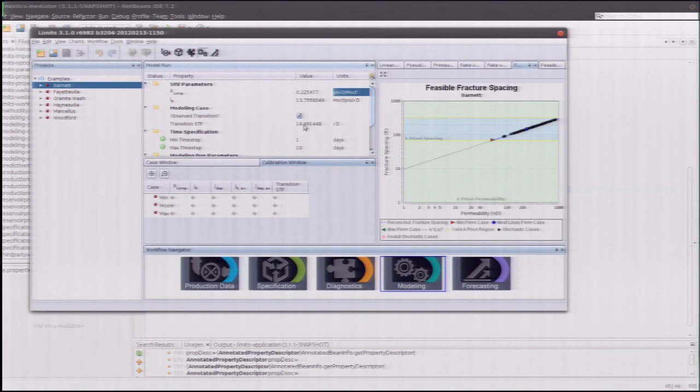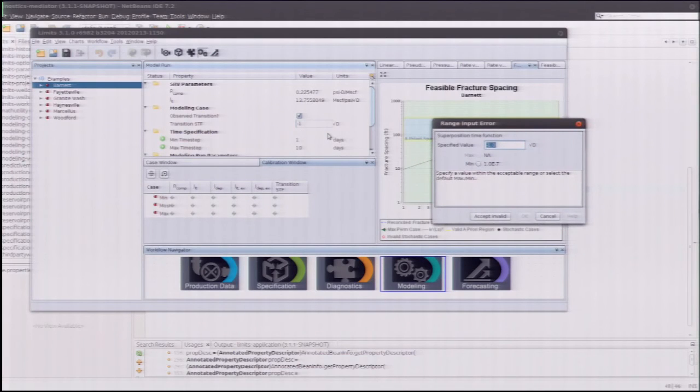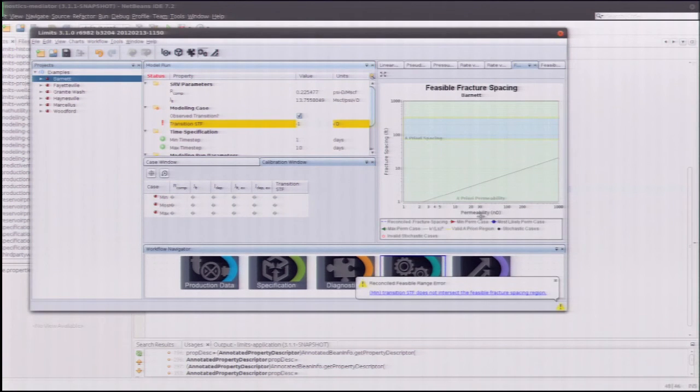If I come in here on one of these, I entered an invalid range. It pulls up a dialog box telling me I entered an invalid range. From this dialog, I can specify a min or max value, enter the value that I really wanted, or I can accept this value as correct, even though it's invalid. What that does is cancel the veto event that was thrown to pull up the dialog box, and lets it go through as if it wasn't vetoed, and then it gets set.